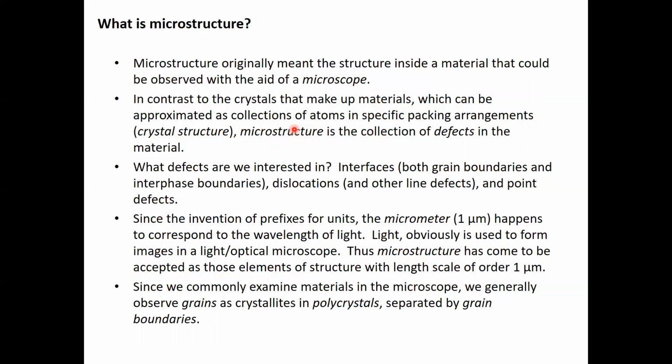So what we looked at in chapter 4 was that it's the defects that really define us. The microstructure is the crystal structure with the defects, and it's the existence of these defects, as grain boundaries, as point defects, as vacancies, as surfaces, that really define how the materials behave, right? The defects that we are mostly interested in our course are the interfacial defects, which are grain boundaries, and we'll take a look at what interface boundaries are later on, and dislocations, and also point defects.